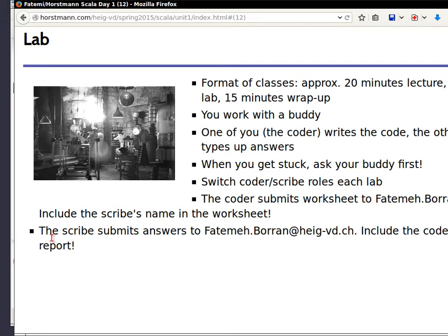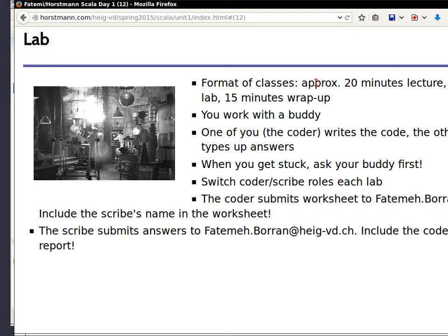All right, so now I've talked for more than 20 minutes, so we'll start with the labs as quickly as we can. Here's how the labs work. You find yourself a buddy, anyone who you like. Do we have an even number of people? That's right. We do. All right, so group yourselves in a group of 2.